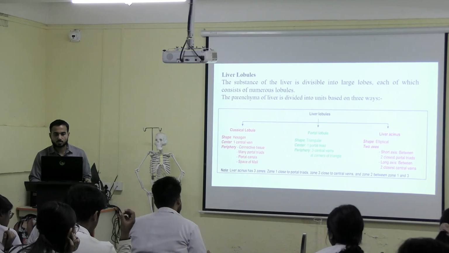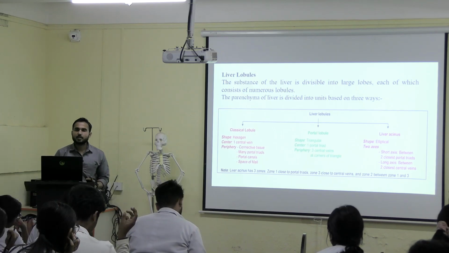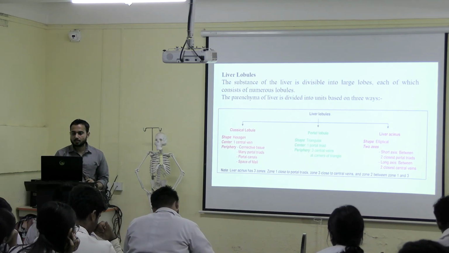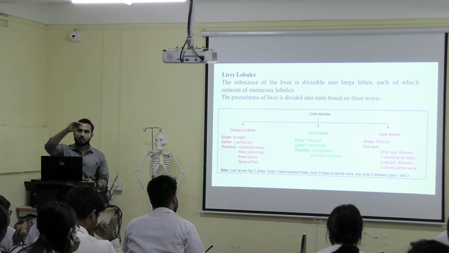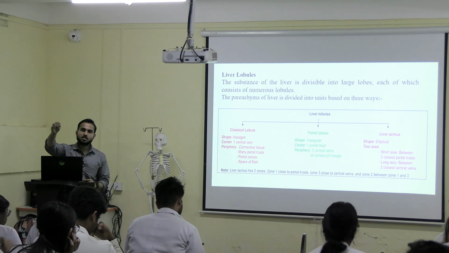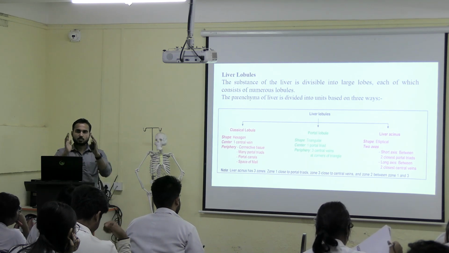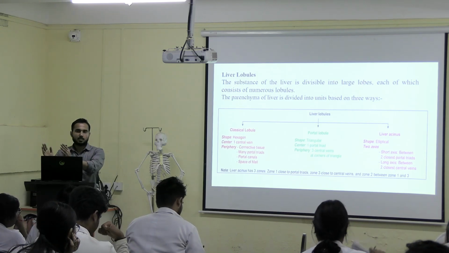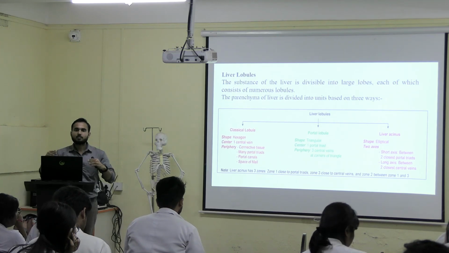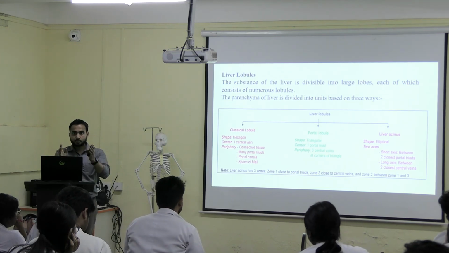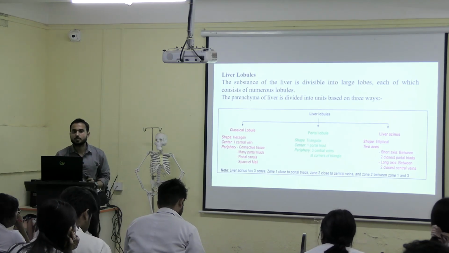Next, about the hepatic lobules, also called liver lobules. In the liver, three types of liver lobules are there. If you see the substance of the liver, as I already mentioned, a connective tissue capsule, the Glisson's capsule, is there, and from there multiple septa extend, so a particular lobe is divided. Now suppose one septum branches again, then it divides the lobe again into smaller parts, and those are called lobules.